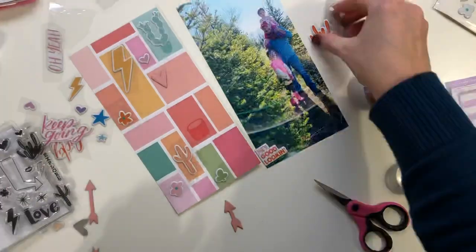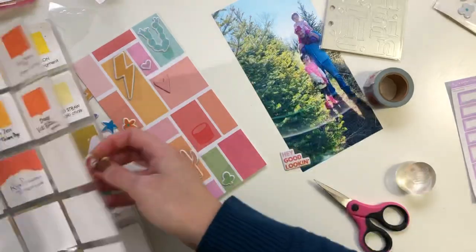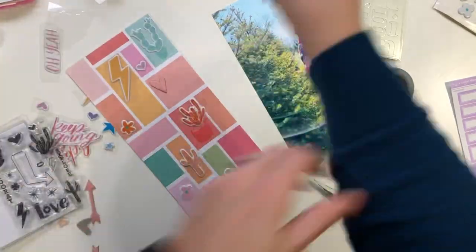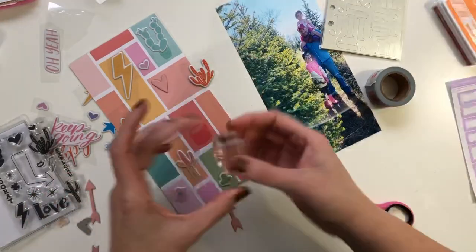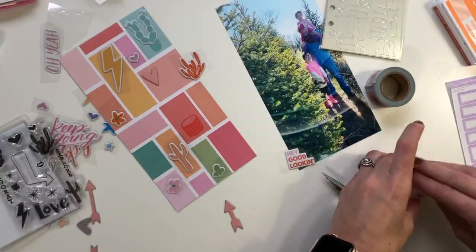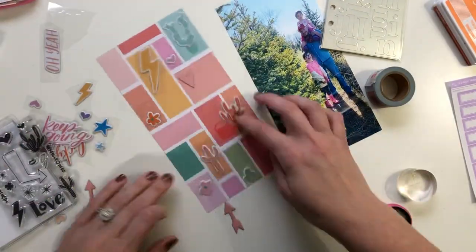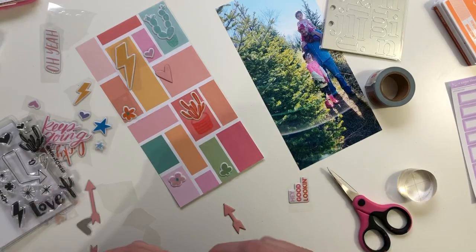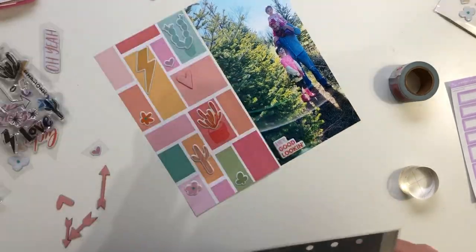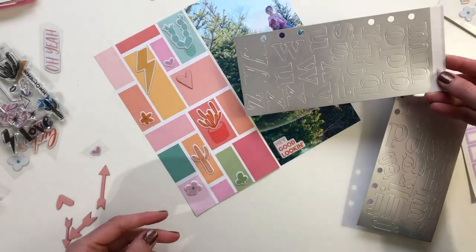So that is the Coral Bay pigment ink, and I end up stamping a little bit of the pattern. There's a striped pattern that can layer on top of the pot, and I use the Orange Theory pigment ink to create that stripe. I love the way that little pot looks — it's so cute — and the color is still the same approximate color, but it just jazzes it up a little bit.